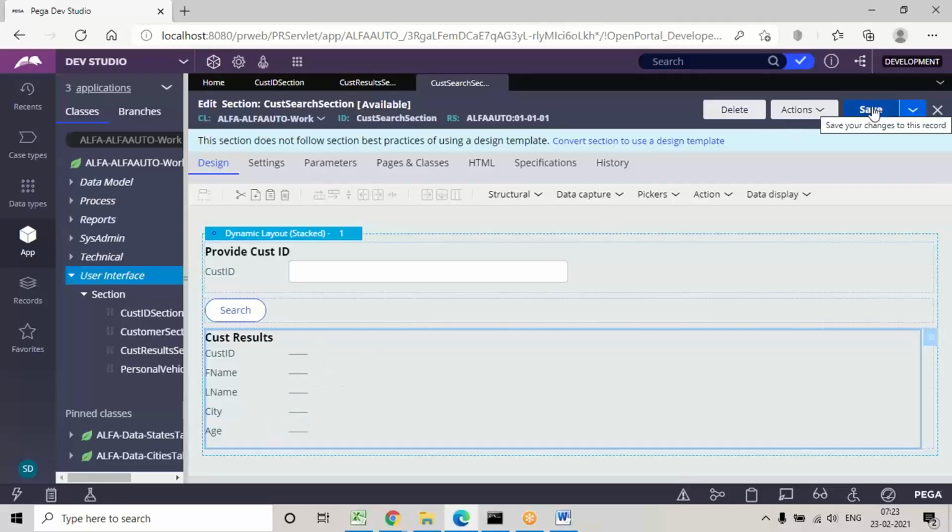Okay, so save it. So add these two sections, add the button control, and set the results page as a read only page. Now the Flaction will be created only for this main design, no need to create it separately for the ID section and for the result section. So now add a Flaction to this.